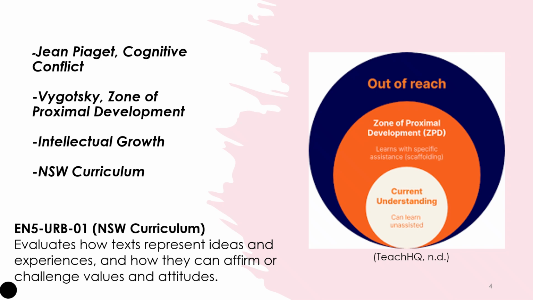A debate focusing on the question, is Romeo's love to blame for the death of Mercutio, puts these students right into Lev Vygotsky's zone of proximal development. This allows the students to develop at the best of their ability and their own standard. This closely relates to Jean Piaget's cognitive conflict theory, 1977. This idea of not only engaging students by having them debate will also act as a drive for intellectual growth, as it encourages them to adjust their understanding and framework.